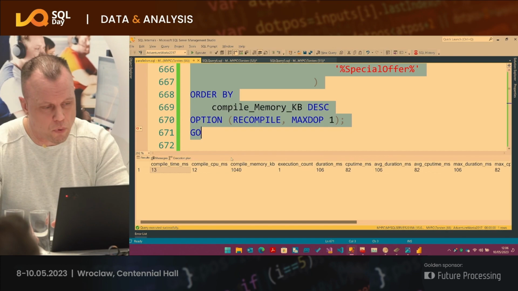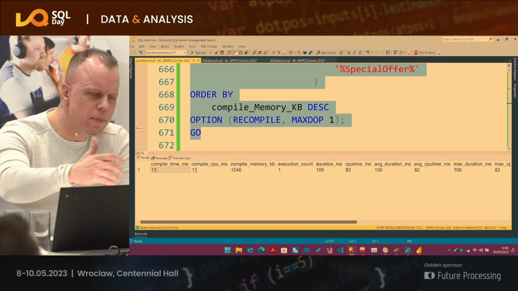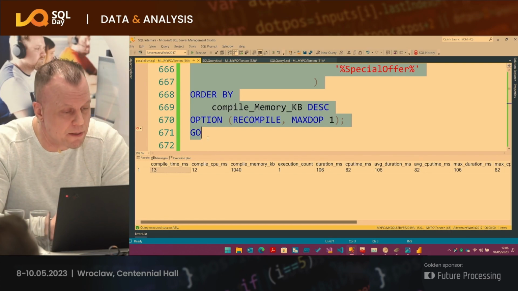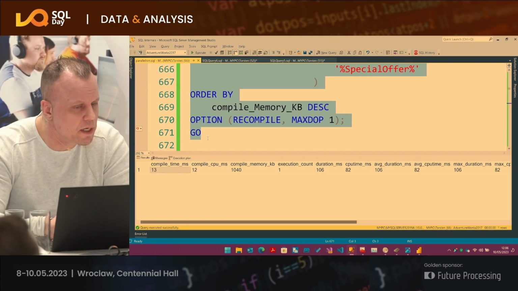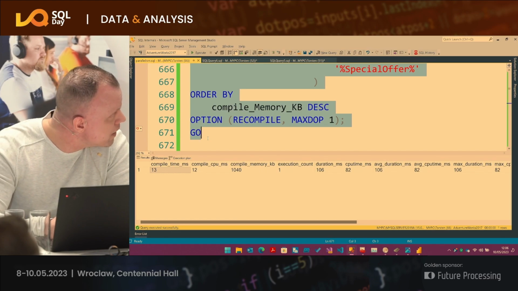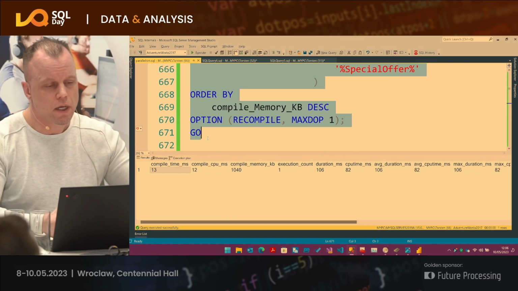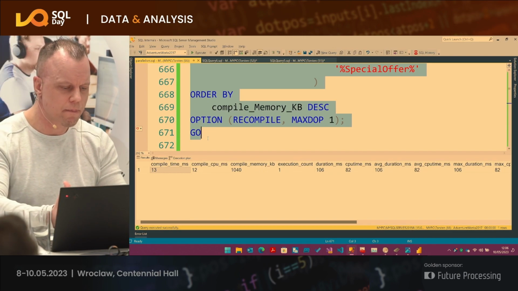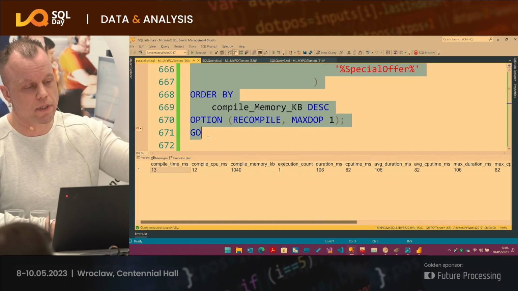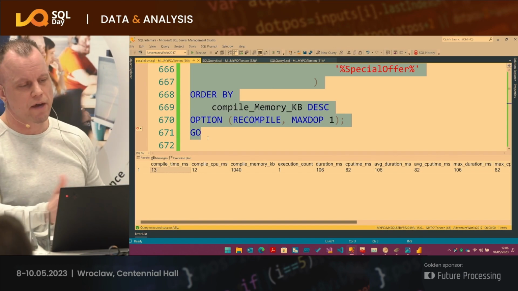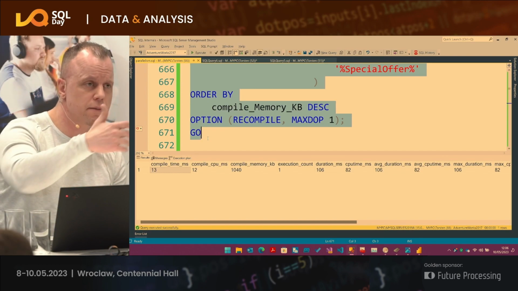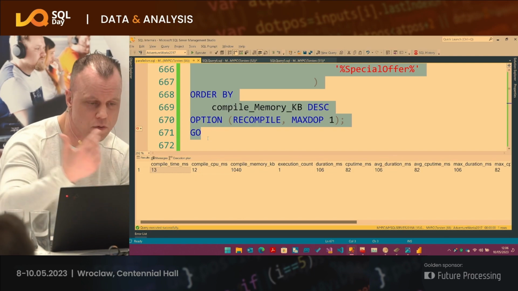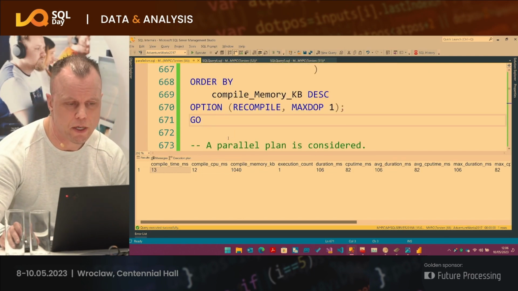So I cannot promise, so 13 milliseconds, you can see it here, 13 milliseconds, or nanoseconds, sorry, to find the best plan within a given time, which is definitely fine. It's a good balance between execution time and CPU time and compile time, because within the CPU time, there is compile time and the time a thread will spend on the CPU. And everything else is execution time, which is nothing else than the mentioned CPU plus wait time. SQL Server has to wait for resources, I don't know, for a block, log, for memory or whatever.